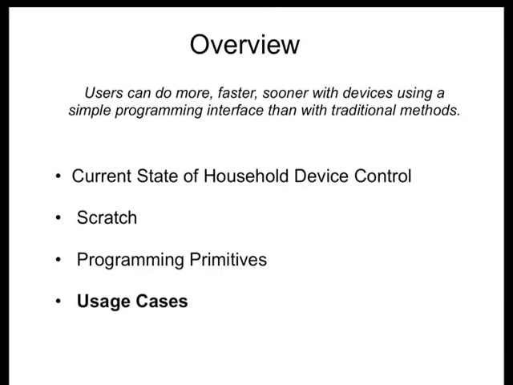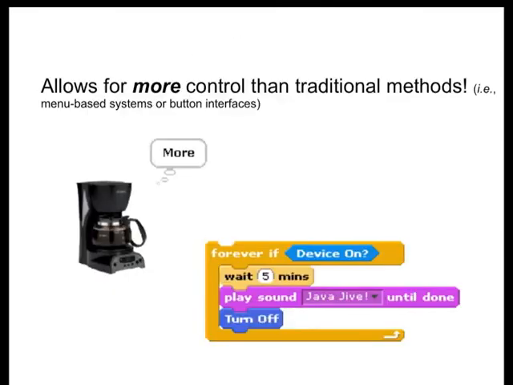And because we can define the inputs, it doesn't have to be the computer that the intruder walks in front of. We can make it walk in front of a camera and send that message over to Scratch. So what we're trying to advocate is that programming will help you do a lot more with your device than you could before. For example, this script checks if the coffee maker's on.